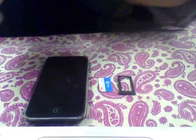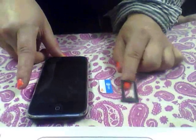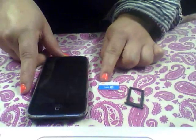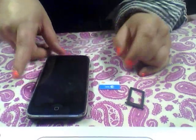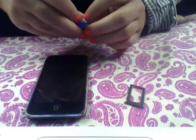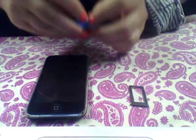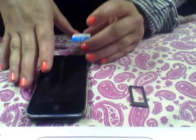They're going to tell you that you need your package, phone, and SIM card ready — don't worry about that. All you need is a pen to write some information down, your iPhone, and your SIM card. The first thing they'll ask is for your SIM card identification number, which is the large number along the top of your SIM card. Once you enter that, they will ask if you are using a smartphone. Let them know that you are not — if you tell them you are, they may not allow you to use the service or may change your data plan.